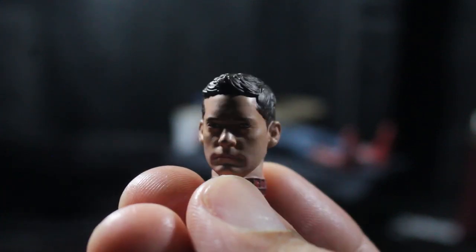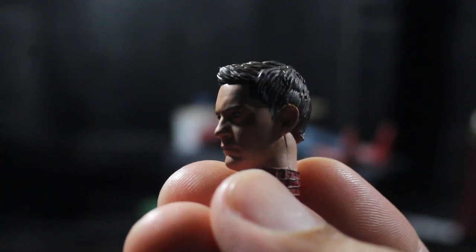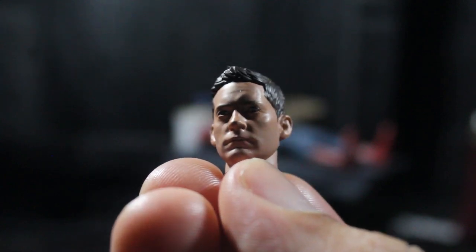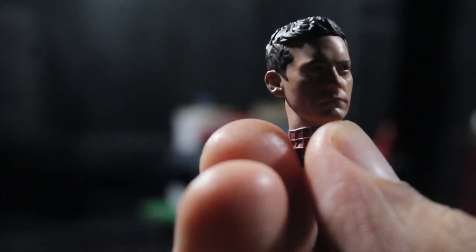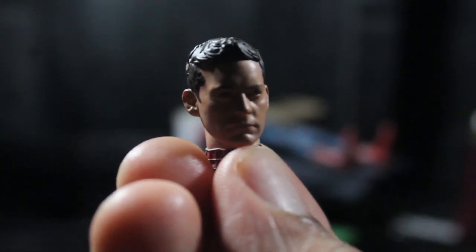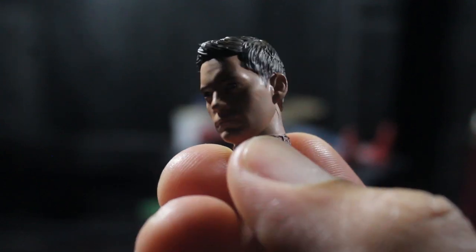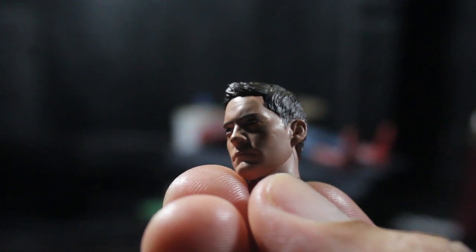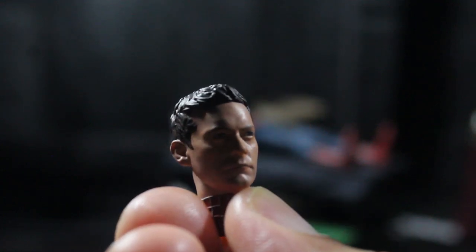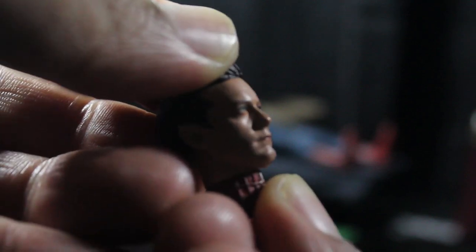For the head sculpt, I think it could be better. It really could be better, but they did a good job for what it is. One thing that just kept getting to my mind is the video game. He looks more like the video game Peter Parker than the movie Peter Parker. I mean, he looks like the one from No Way Home, but it's just certain angles where he looks like the Peter Parker from the Sam Raimi Spider-Man video games. So, yeah.